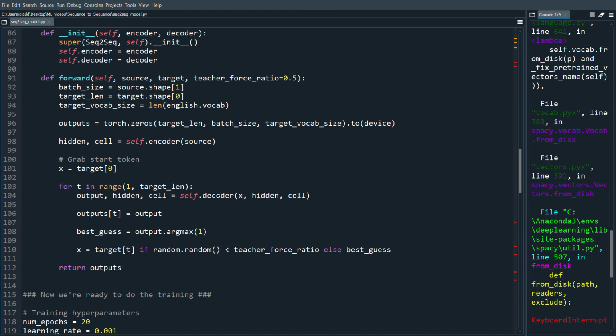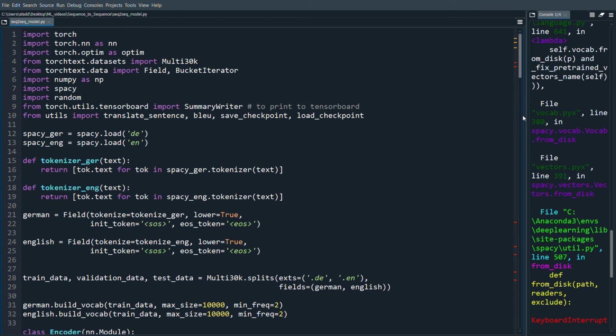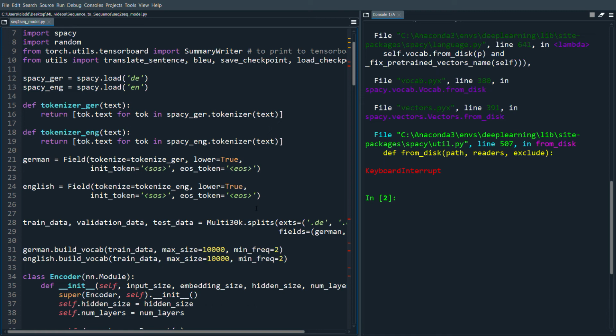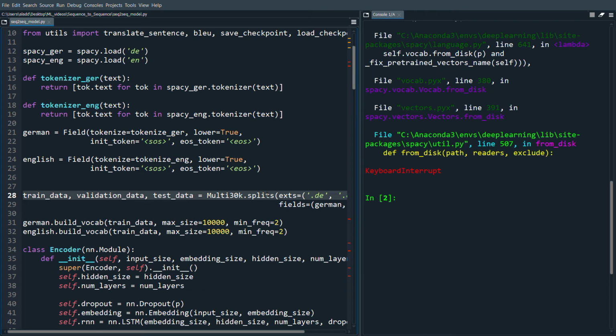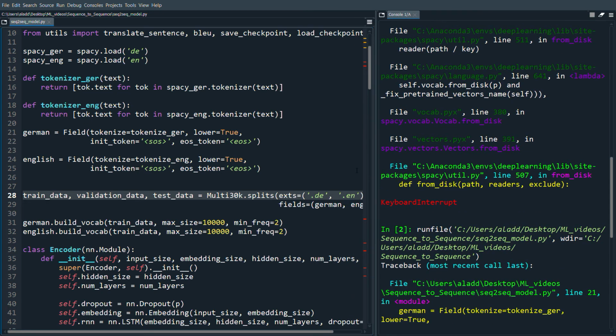All that we're going to do now is run this for 20 epochs, which is going to take a while, but that's the best part when you've created everything. Now it's just time to relax, sit back, drink some coffee, just have a good time. And so I'm going to press the button and whoa, okay, I thought I was going to have a good time. Tokenizer not defined. That's in the beginning too.